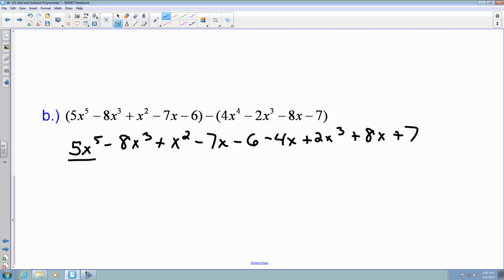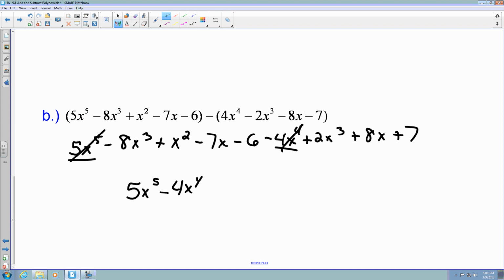So I look at x to the 5th, which is my largest degree. Is there any terms here I can combine? No, because there's no other term that has x to the 5th power. So I'm just going to write in x to the 5th power. Cross that out. Is there anything to the 4th power? Actually, this one should be to the 4th power. I wrote that wrong. And there's no other one to combine, so I'm just going to leave it as is. So it would be minus 4x to the 4th.